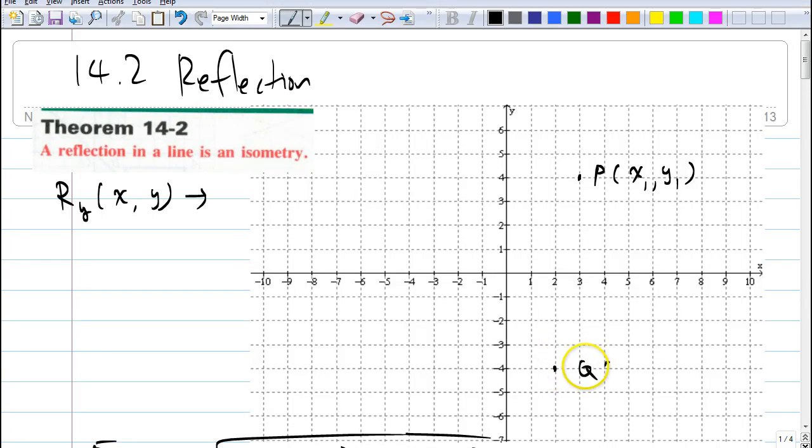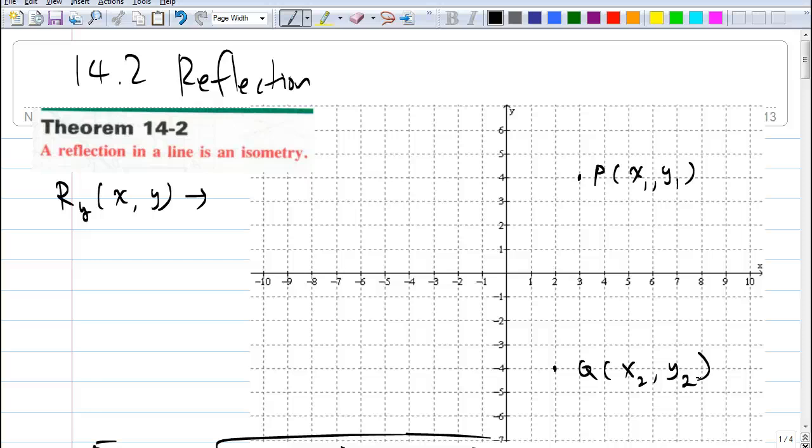Is that okay? What should I call this? 2, negative 4? Why not? How come I don't want to do like here? I know this is 3, 4. How come I don't do 3, 4 and 2, negative 4? How come I want to do this as x sub 2 and y sub 2 like this? Yeah, you have to show not a particular distance, but every one, right? Every segment must be congruent. The distance has to be equal. Does that make sense? The length of every segment has to be equal.